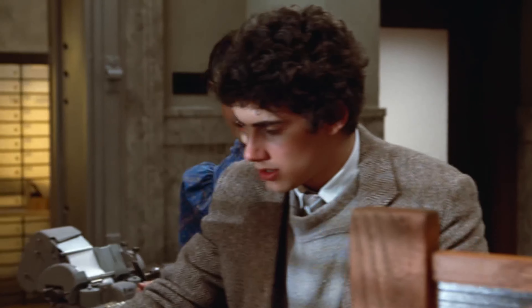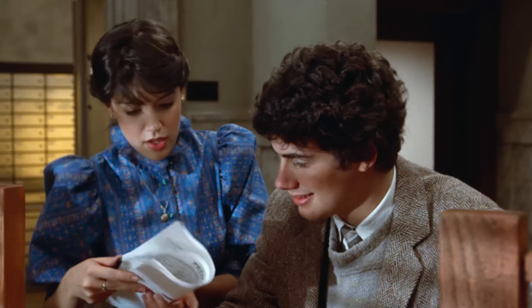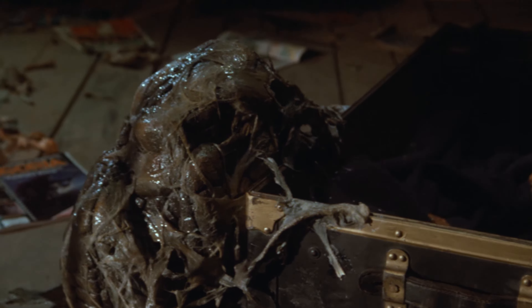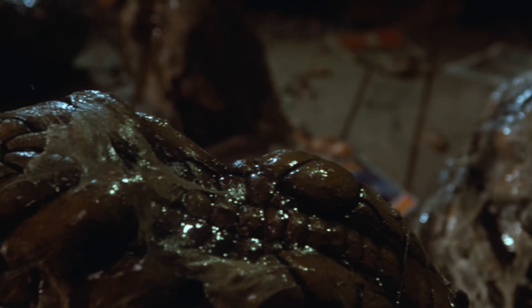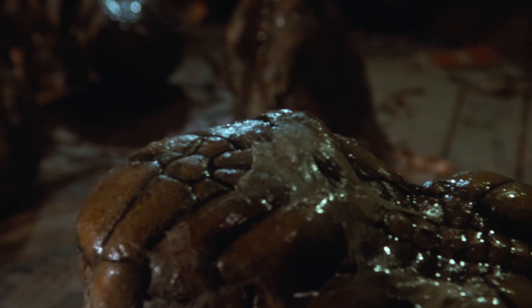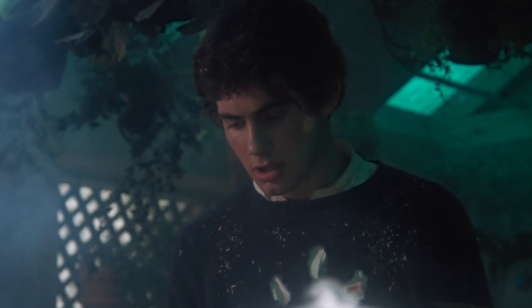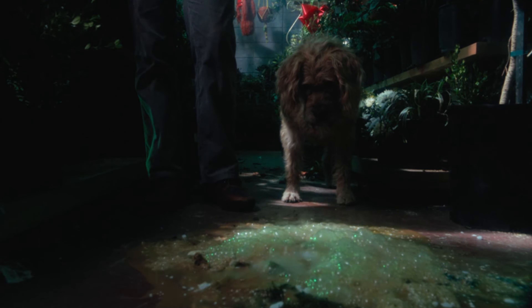There are certain scenes in that movie, like when they go up the stairs to the attic and see all those cabbage-looking pods that the other Gremlins popped out of — that always freaked me out. I didn't eat Brussels sprouts for a while after seeing that scene. They were great effects. Watching it again, seeing the close-up on the Gremlins' faces and those pods — really, really good effects. At the end when the Gremlins melt — holy shit, that looks great. We had a whole party and watched part two afterwards, which is even sillier, but the special effects are great on that too.